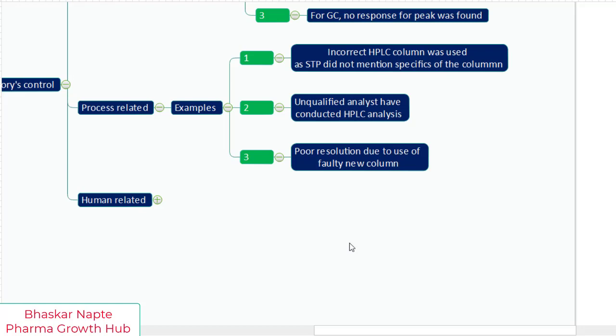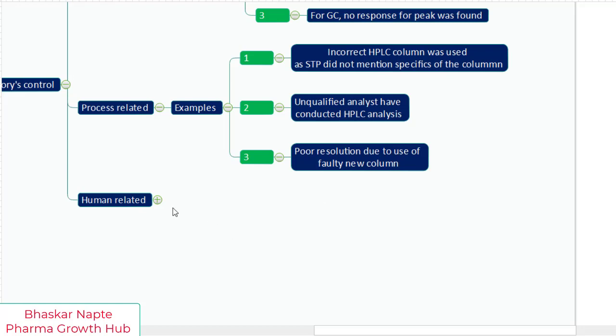You investigated your mobile phase and preparation of the resolution solution. Everything was found perfectly all right. And you finally understand that the column is faulty. Now you have a question: why did someone use the faulty column? You have the answer that we do not have any procedure to check the column's performance when we receive the column. We believe that the new column will be working very well. Now this is the procedural gap. You need to have a procedure in place for column qualification. So identify what gaps are available in your laboratories as far as processes or procedures are concerned.